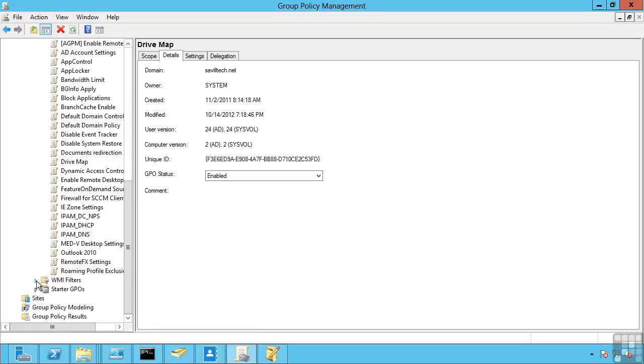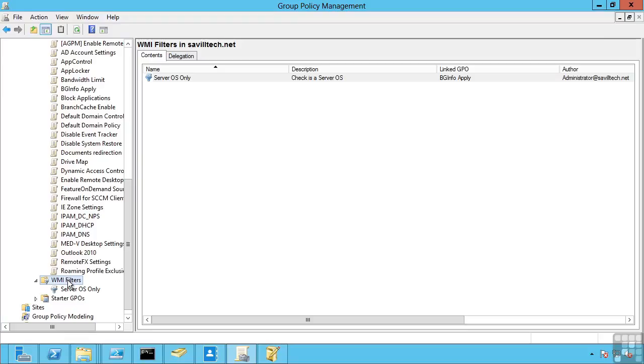The tool also allows WMI filters to be created. For example, normally I'll be linking a group policy object to a domain or an organizational unit and perhaps a site. But sometimes I may need to be more specific. Maybe I've not created enough organizational units to really be as fine-tuned as I need for my application of group policy. So I may instead create a WMI filter to say, well, actually only apply this group policy object to machines that meet this specific criteria.